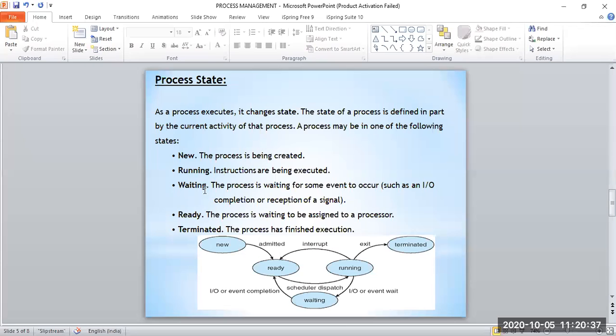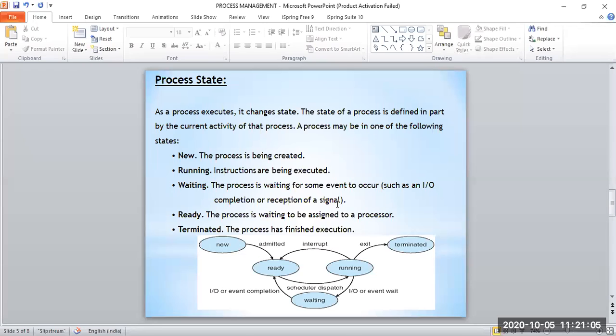Okay, and we call a process is in waiting state when it waits for an event to occur, such as IO completion or reception of a signal. Suppose we are working in a Word document, so that is the process. Word document is a process, and what we have done is we have given a print instruction to the computer.